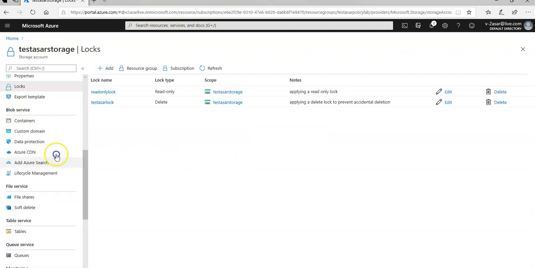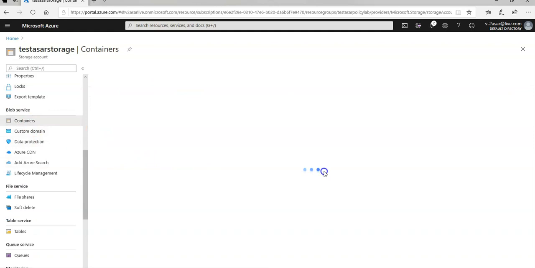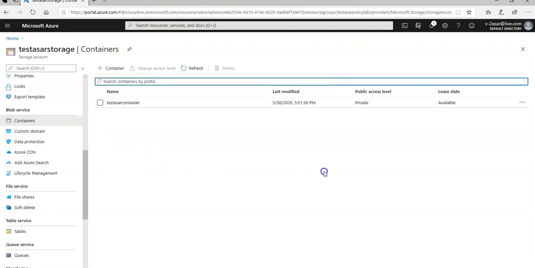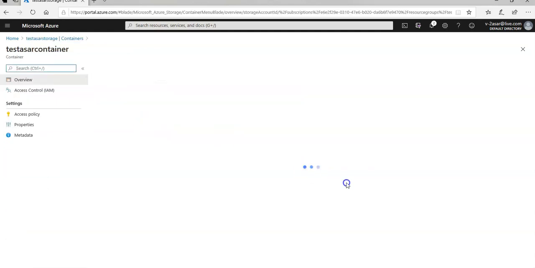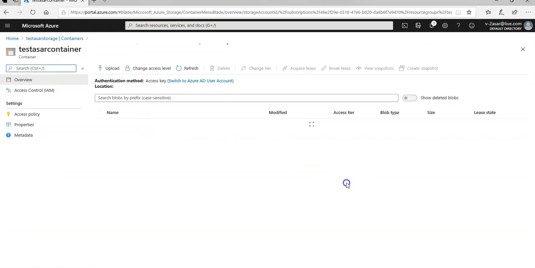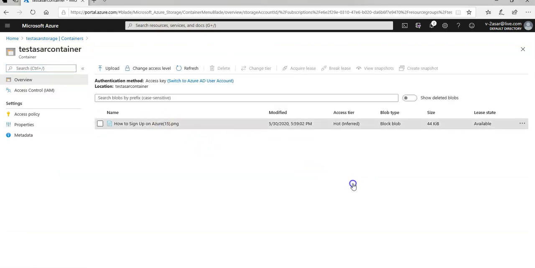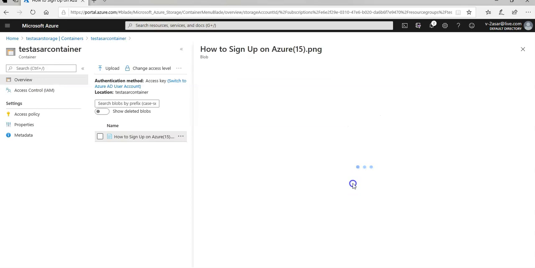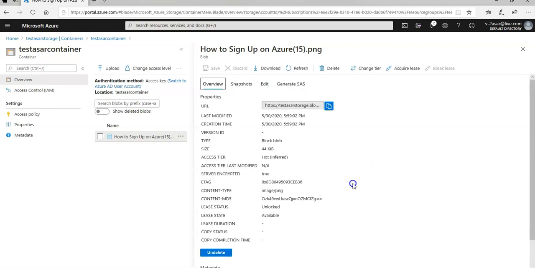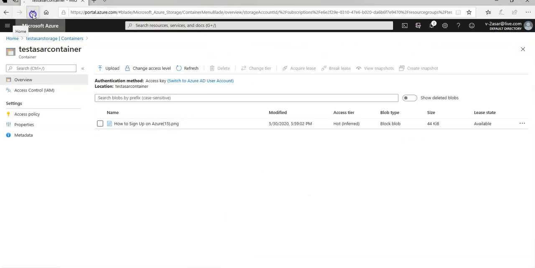Now I go back to my container. It could be me, it could be anybody else who has access on this storage account to access and check the container. I click on my test Azure container and I click on here. Because I am the owner here, that is why it is showing up. But let me try to refresh this and check again.